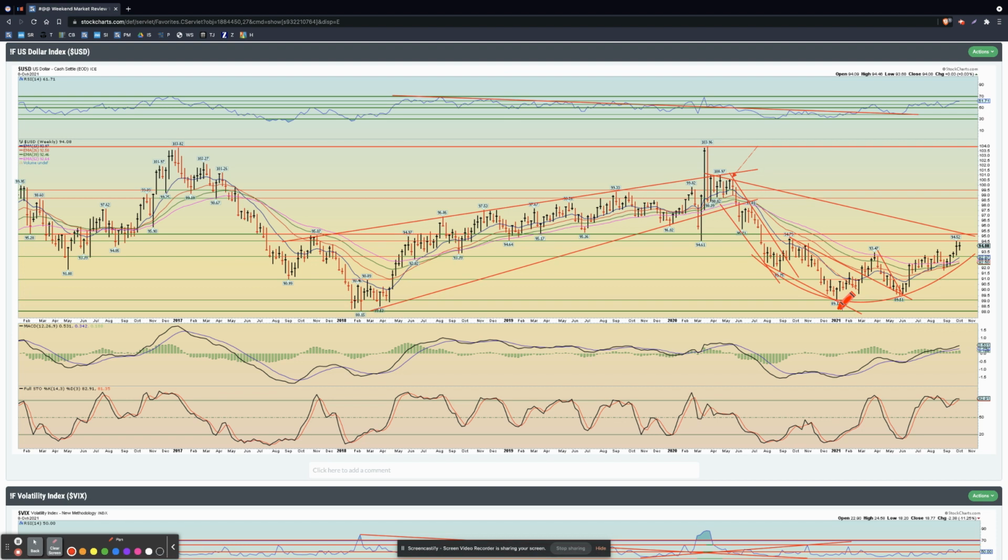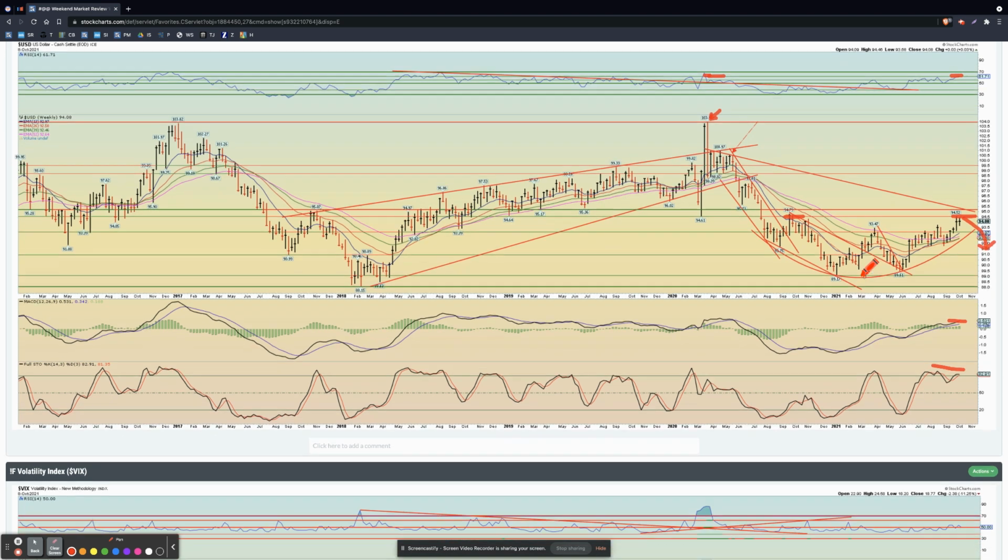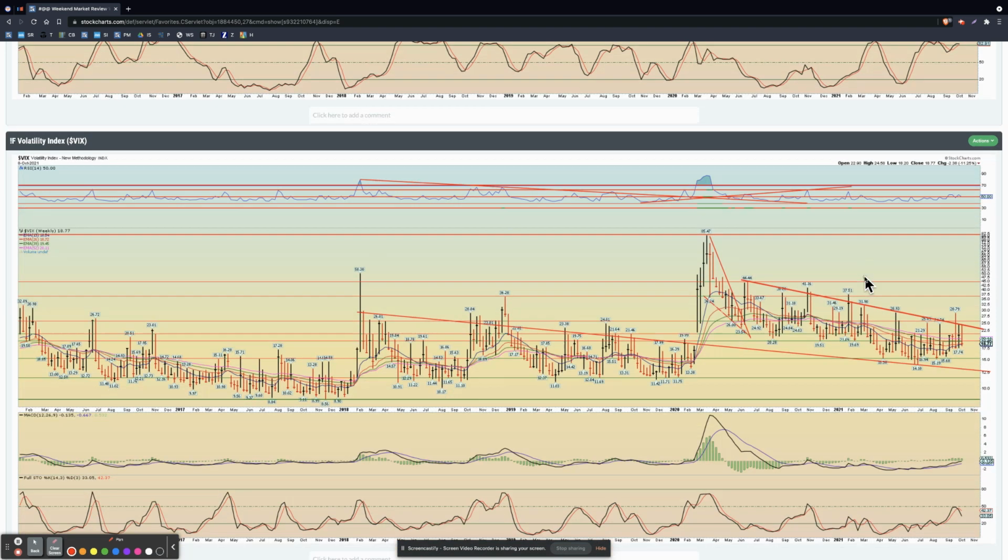All right, US dollar. Let's see what US dollar is doing. A couple things. One is we're approaching major resistance over here, which is the previous breakdown point at 104. You extend that line all the way out, and where are we? Right over here. So if you're going to find resistance, this 94.50 level, I think, is going to be it. We've got this double top, and you've got this trend line resistance as well coming up around 95. Stochastics are weakening right now. MACDs are not making new highs, and I think we're going to probably start rolling over on the dollar. How low it goes, I'm not going to speculate here, but the point is that would be very bullish for equities and for commodities.